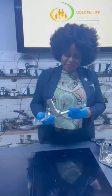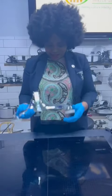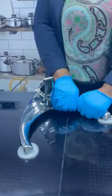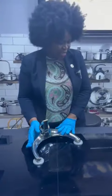Today, I'm coming to show you how we can use our food processor effectively. So you can see I'm holding the base, and the base has three section parts. So you just put it on a dry surface, and you see when you try to lift it, it's stuck, isn't it? That's the assurance that it gives.